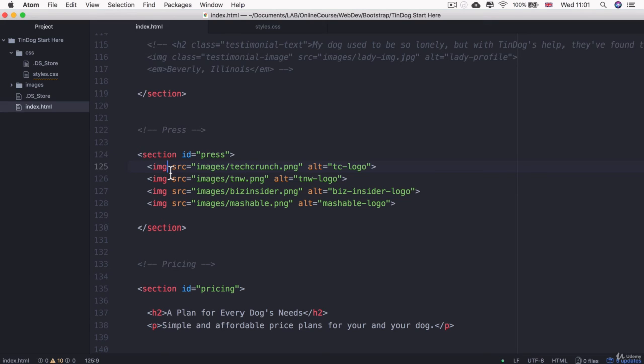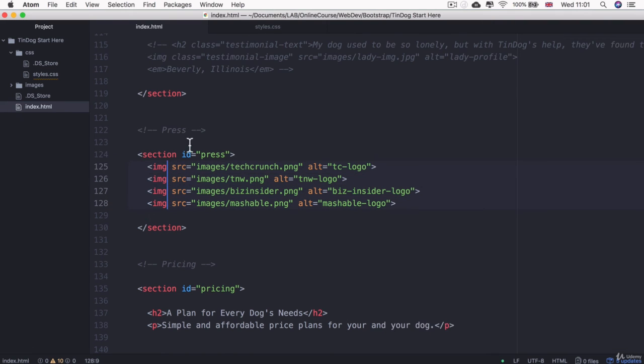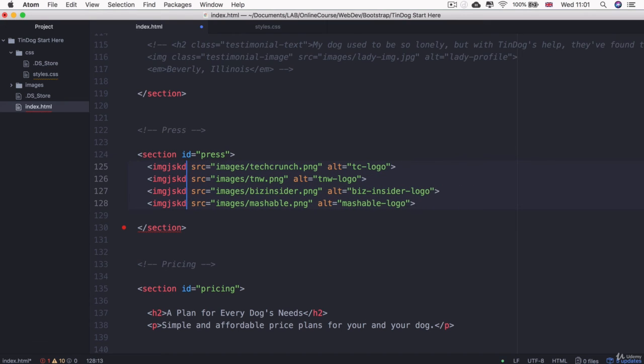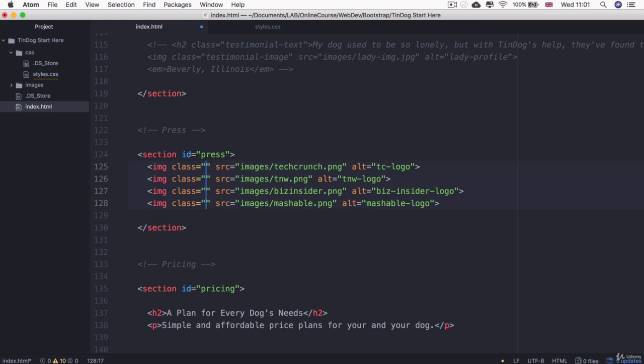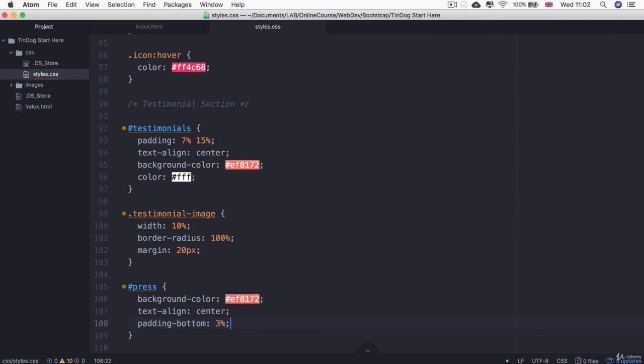Nice feature here is that you can hold down the Option key and you can click and drag, and now you have a single cursor that is going to apply the same text to all 4 lines, which is really powerful, and I really like it. So I'm going to add class to all 4 lines, and I'm going to call it press logo. So now I have this class press logo that's applied to all 4 images, and that didn't take very much effort from my part at all.